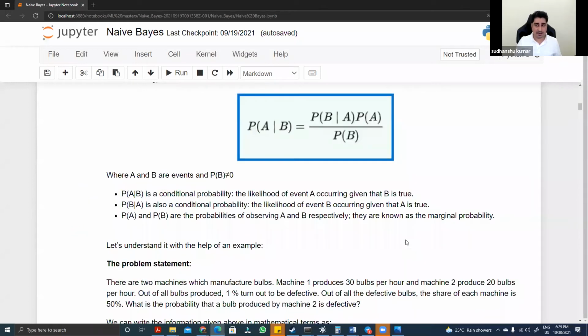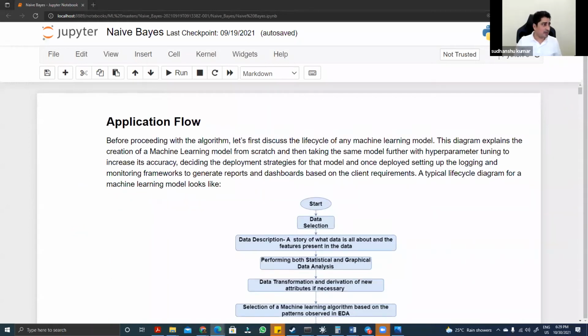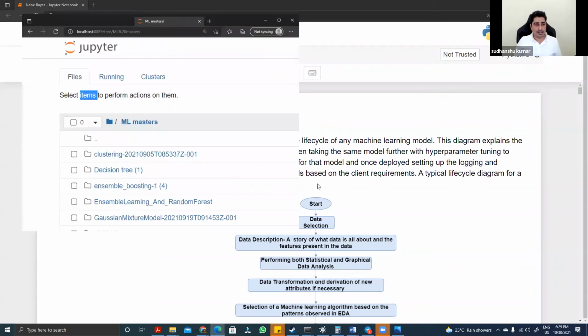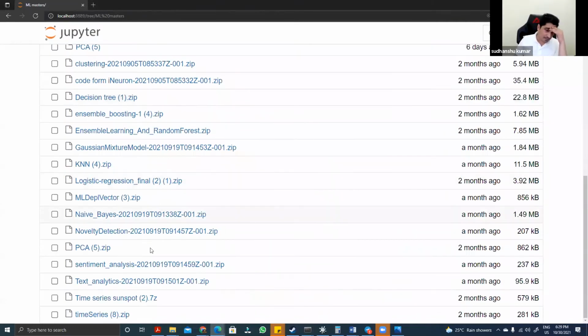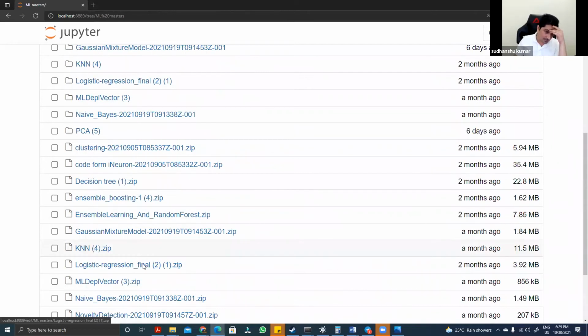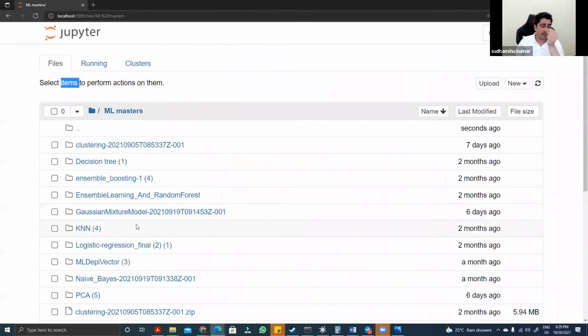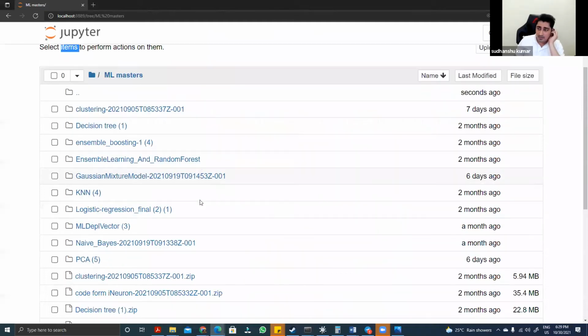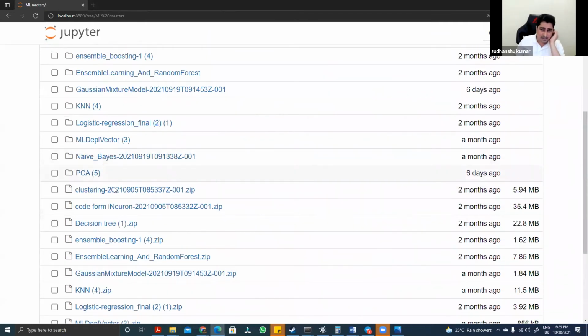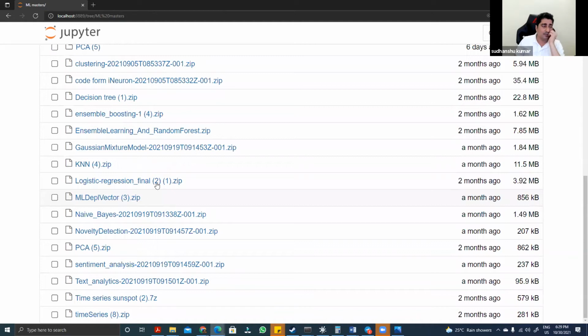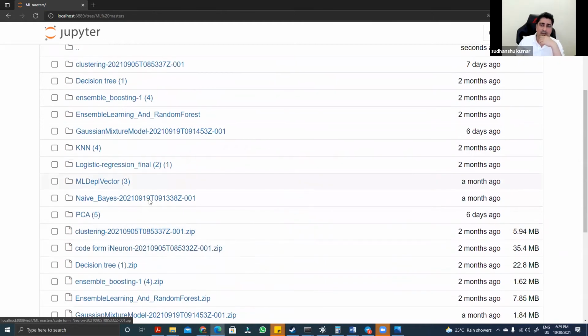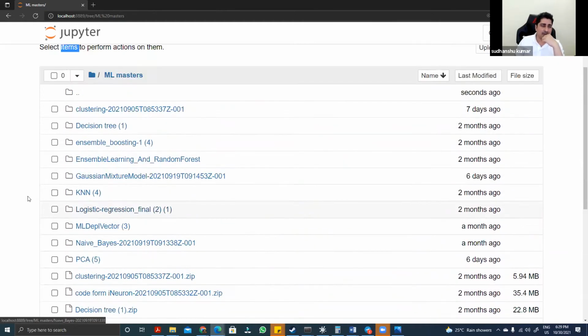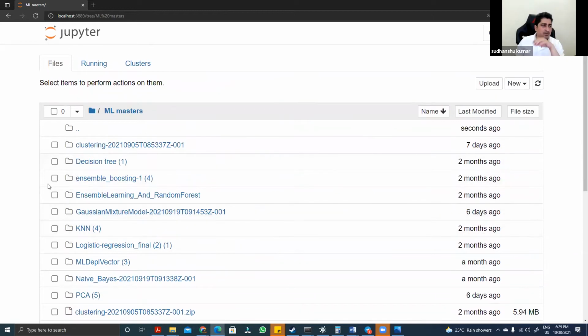Everything is available. But what I will do is, I have my own ML Masters directory. I'll ask my team to upload this ML Masters directory where all these things are given, the same thing which is already available inside your dashboard, right? I'll ask my team to upload these things so that you will be able to make use of it. And whenever you are going for the interview, for revision, just look into this one.